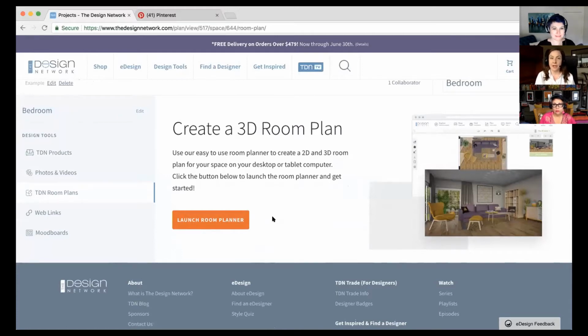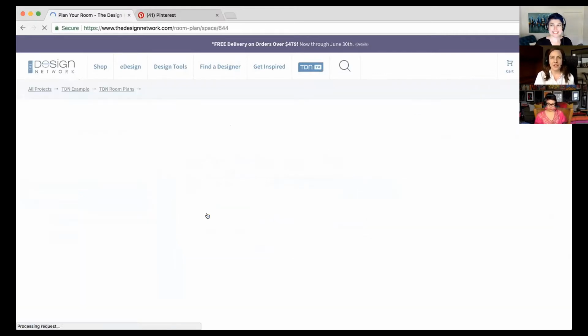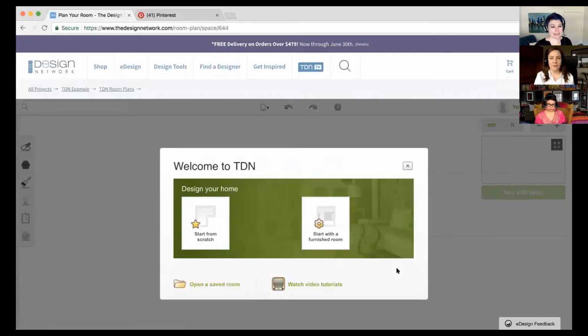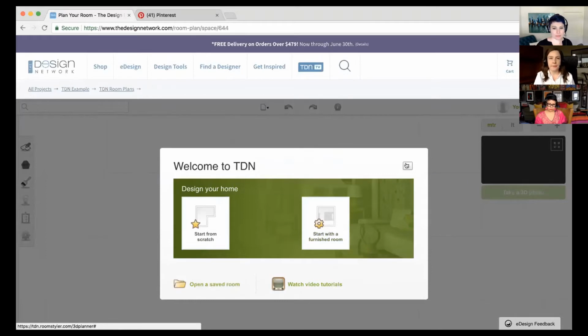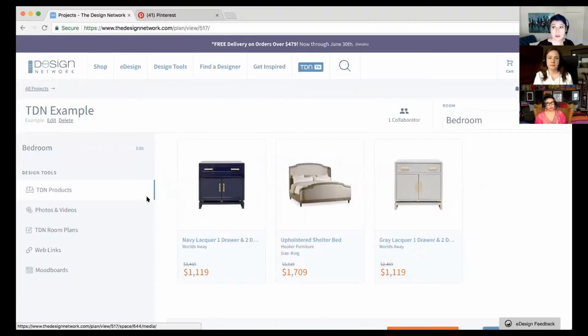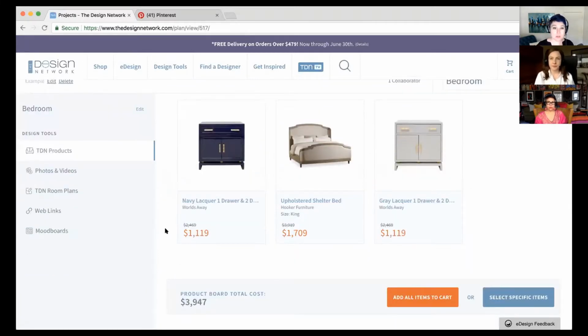So if you're creating a project and you're redoing someone's living room, they send you all of the information. You can create a room plan from that. We all pretty much, I think, know what that looks like. I'll launch it just to show you guys if you're not familiar with it. That's what it looks like, and you can start from scratch or start with a furnished room. And we do have a webinar that goes over how it's already been done. So if you have questions about that, let us know, because we can just send you the link so that you can watch a whole webinar on nothing but how to use the room styler, and then to do some extra really cool stuff with the room styler. Yes.